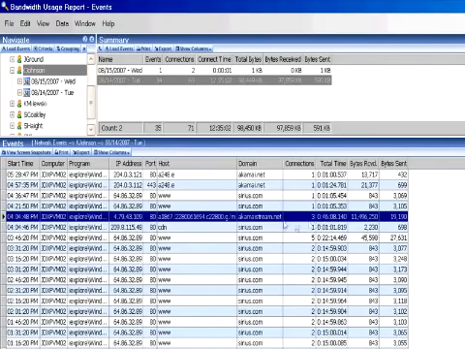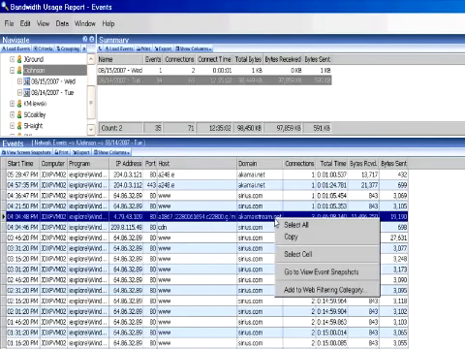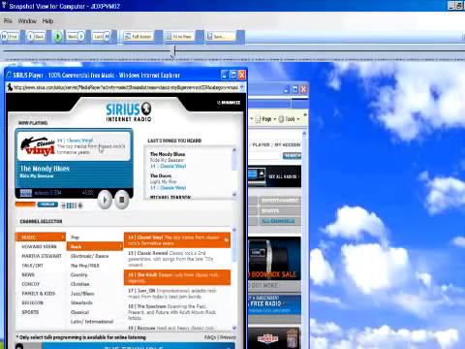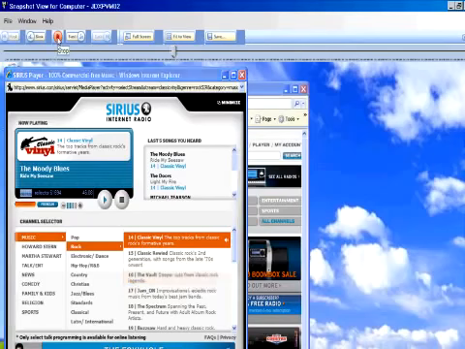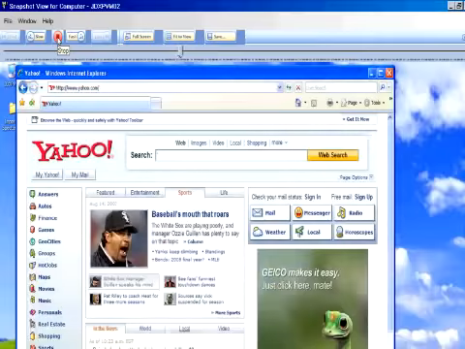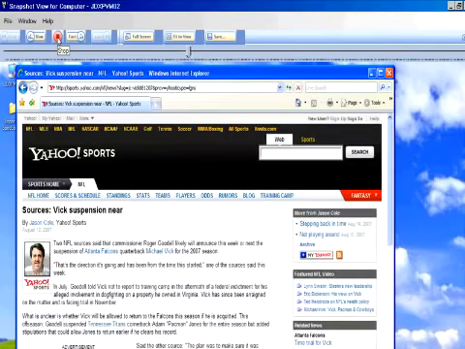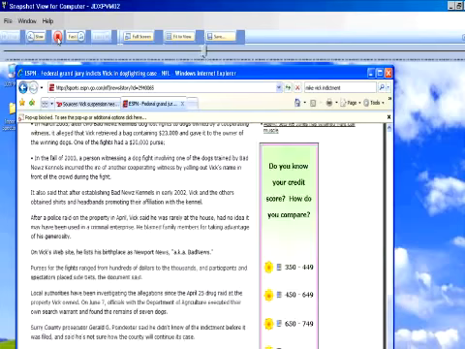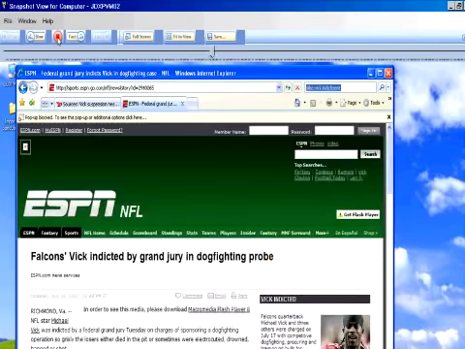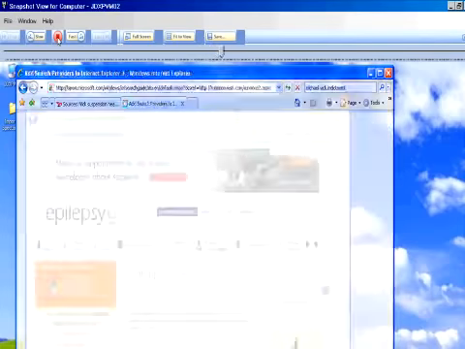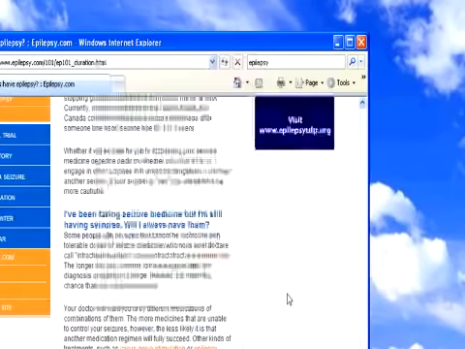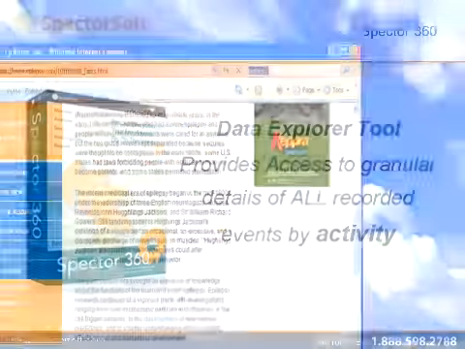If we need additional information about what this website or what this user was doing, we simply go to Event Snapshots. In an instant, we can see this user was streaming internet radio. If we want, we can click play, and Spector 360's VCR-like recording tool will show you everything that user was doing throughout the day. As you can see, this user was visiting a lot of sports sites and a lot of non-work sites. Now we can actually save this data as an image or video, show it to them or their manager, and hopefully correct this action.